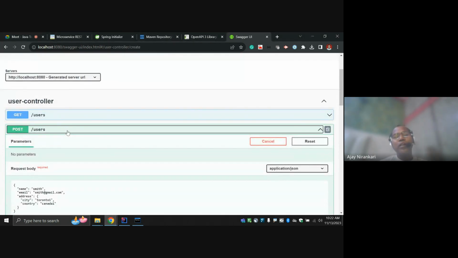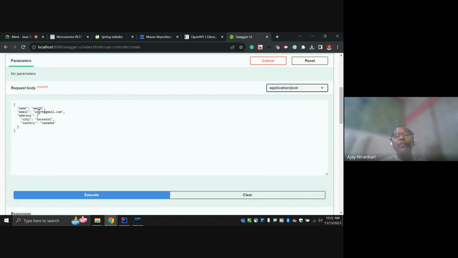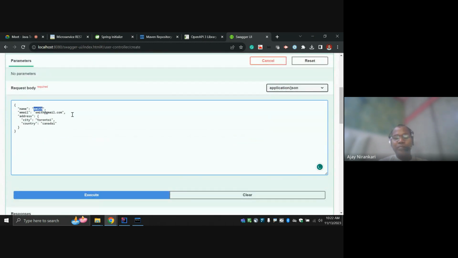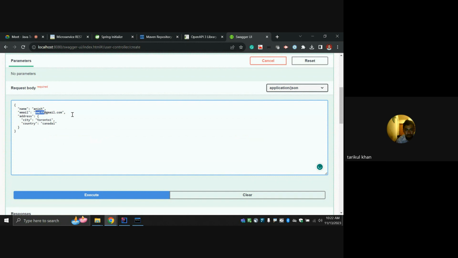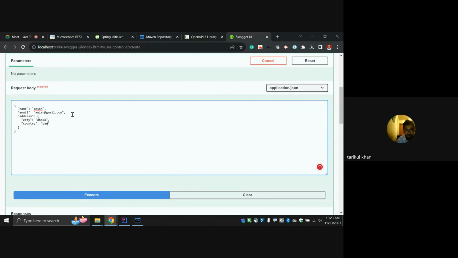A good option, Swagger maintains whatever you did last. So just modify something. Let's keep Anis, city Dhaka, country Bangladesh.